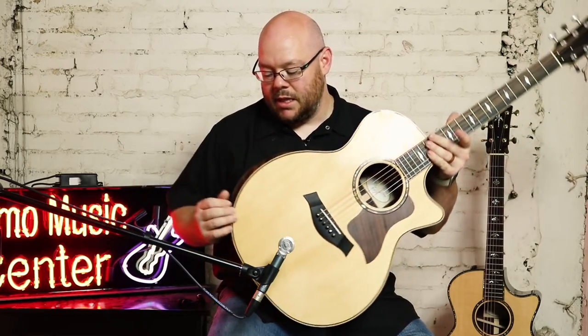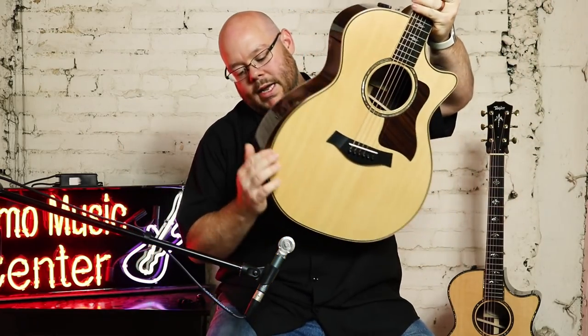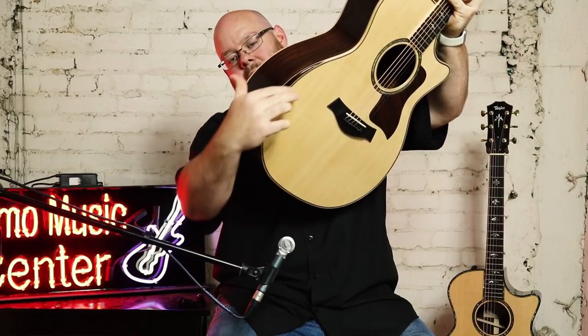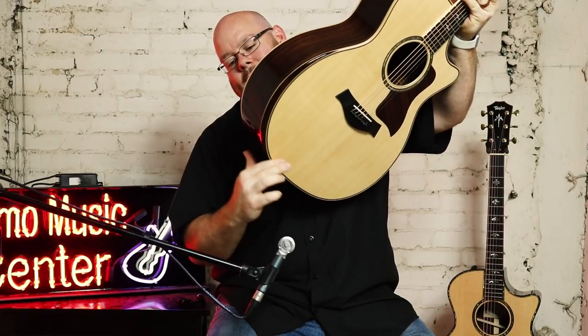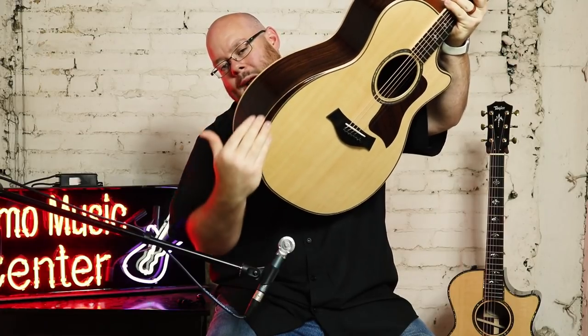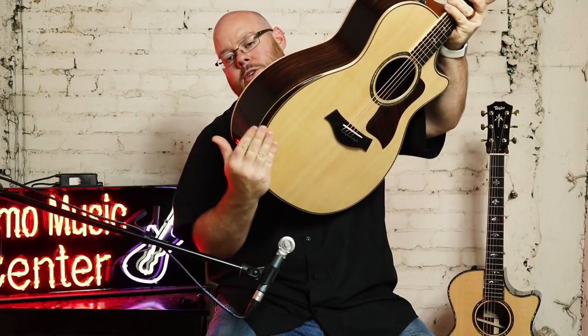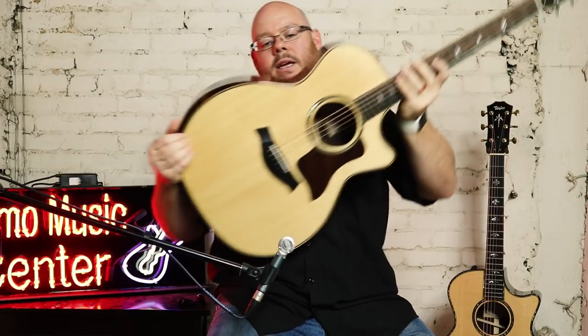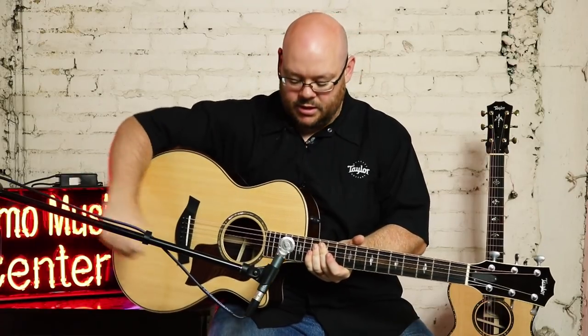And then finally, this radiused armrest right here, which is very comfortable. What they've done is they've inlaid rosewood into the maple binding and along the top here and rounded off this corner so you don't have a sharp edge dig into your arm while you're playing. So it's very comfortable. It also makes for a really cool modern look to it. So that's the 814 CE Deluxe.